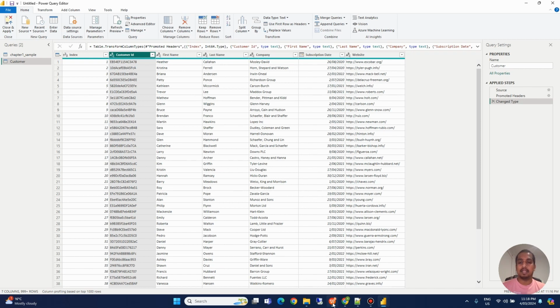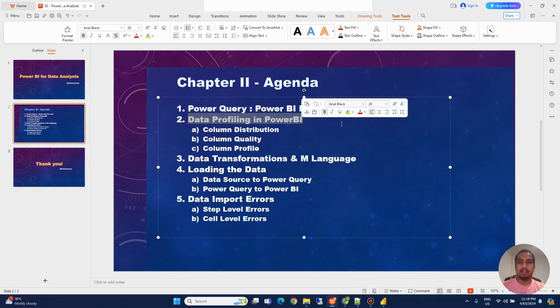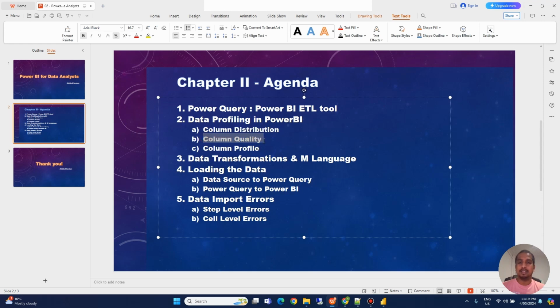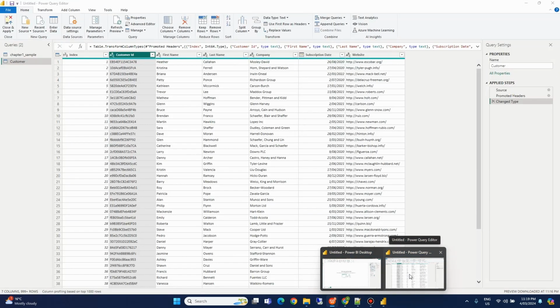In data profiling, we normally look for what the different columns are, how many of them there are, how many unique ones there are, what the maximum value and minimum value are, how it is distributed, and what the quality of the data is. All these things should be checked in data profiling, so that we can make sure my data is properly imported to Power Query. For which Power BI already has 3 different features called column distribution, column quality, and column profiling. Let's go through each one of those now and understand what exactly profiling means.